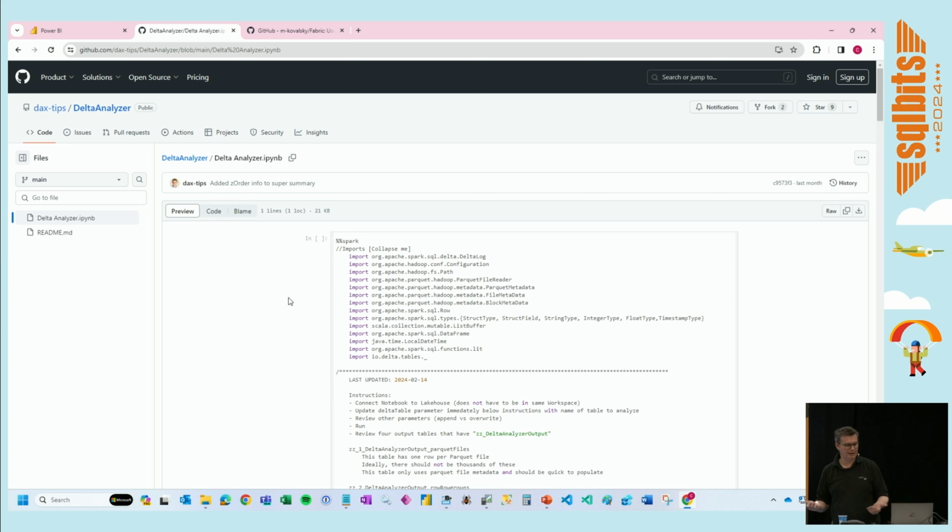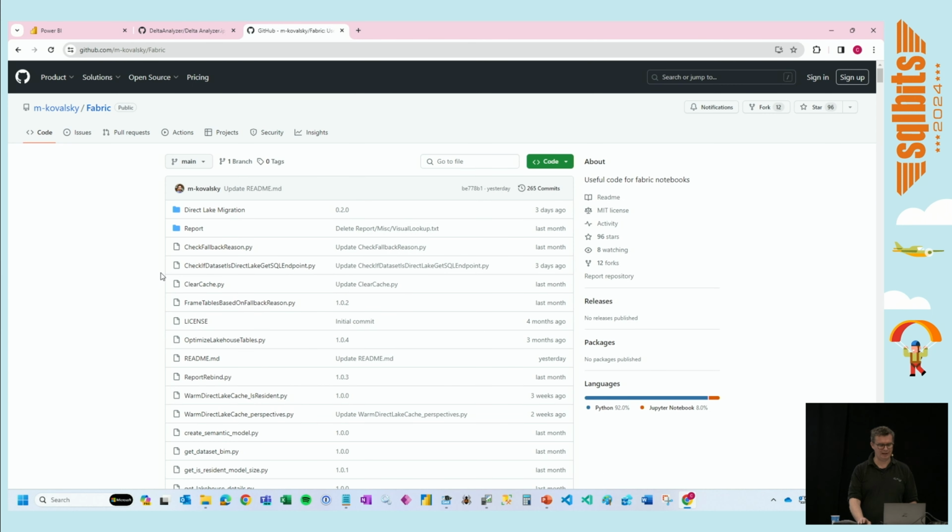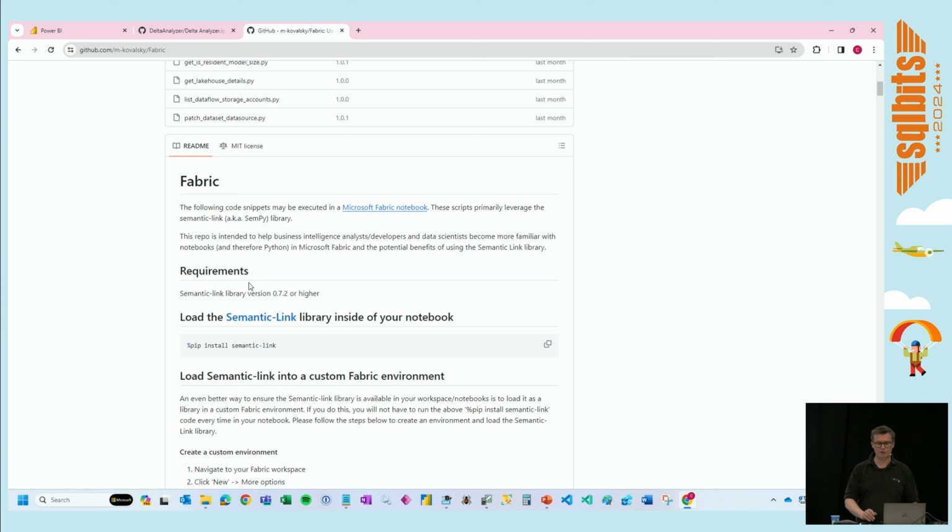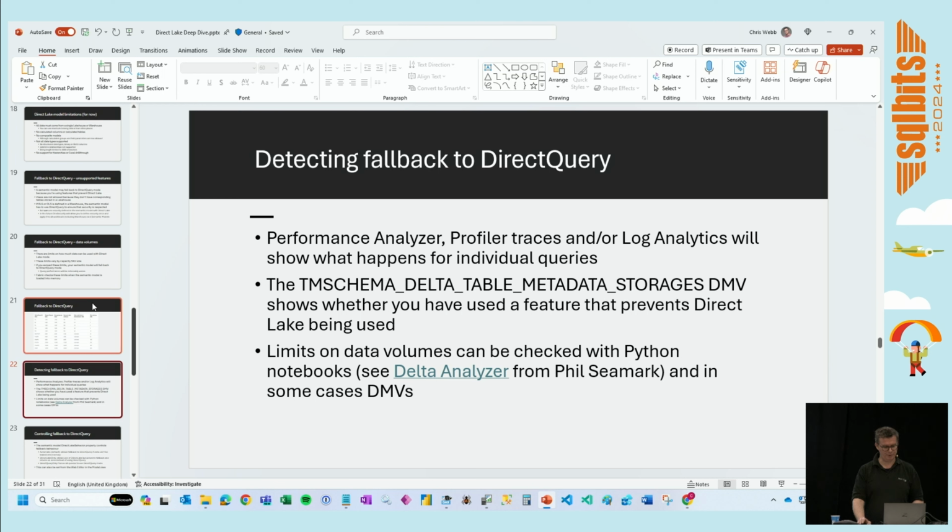You can get it from his GitHub repo, and you can just run this, and it will automatically analyze your delta tables and tell you what's going on in them, and also tell you all of these different row counts and file counts and things. Similarly, another one of my colleagues, Michael Kowalski, has also got a GitHub repo with a whole bunch of really interesting notebooks, and again, he's got some things there that will help you with detecting whether you're falling back to direct query mode. So that's all pretty cool.